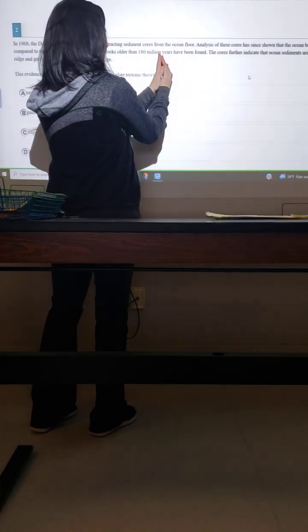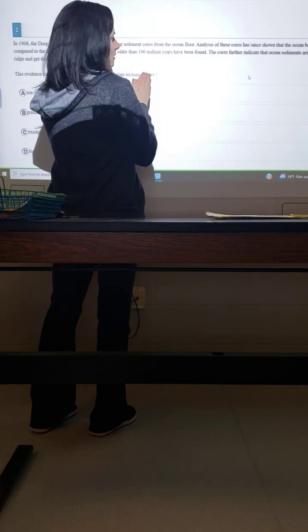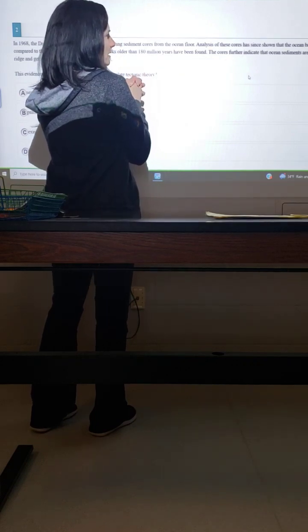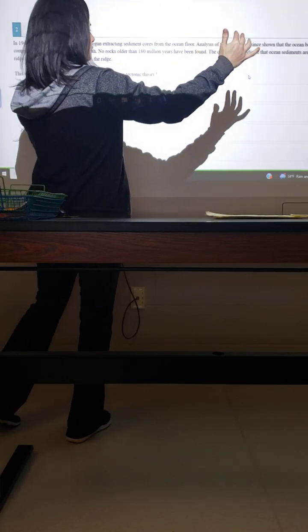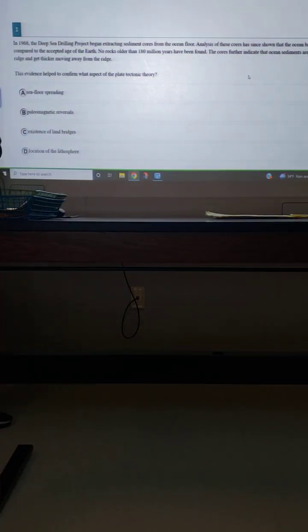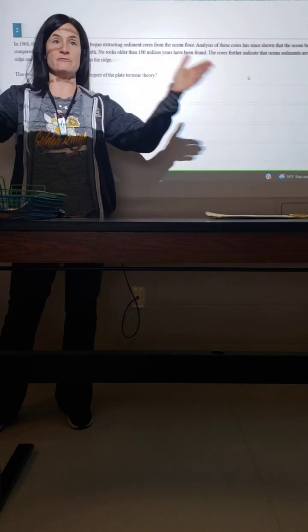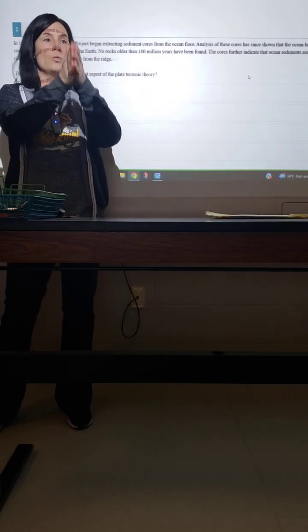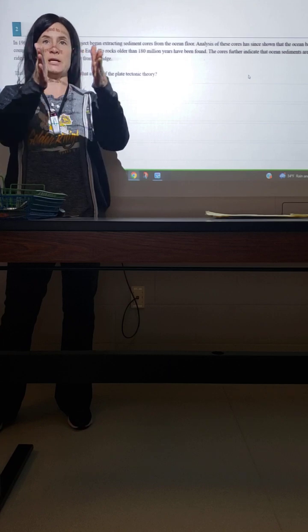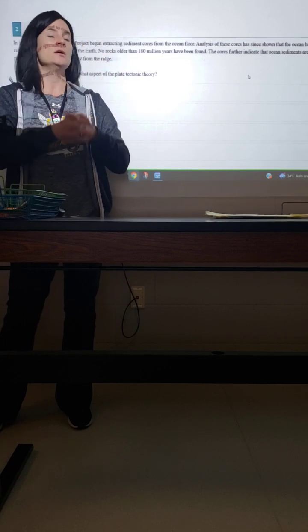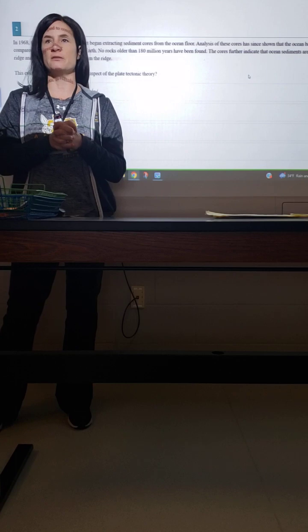So this evidence helped to confirm what aspect of plate tectonics. So you have younger rock here, and then it says the core further indicates that the ocean sediments are absent at the mid-ocean ridges and get thicker moving away from the ridge. So when I'm thinking about that, that's making me think of that seafloor spreading idea and what's happening at the mid-ocean ridge as the plates move apart and that new magma comes and fills it up.